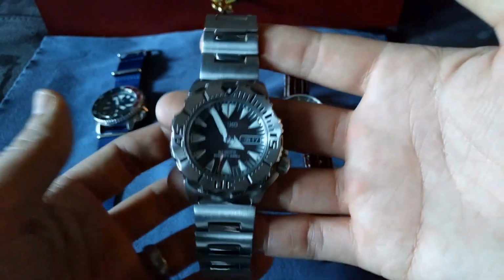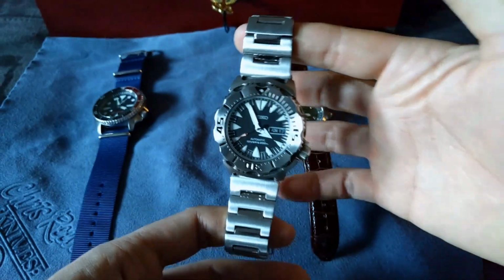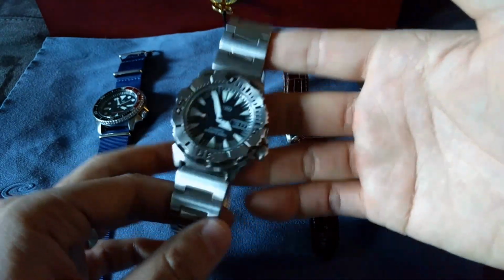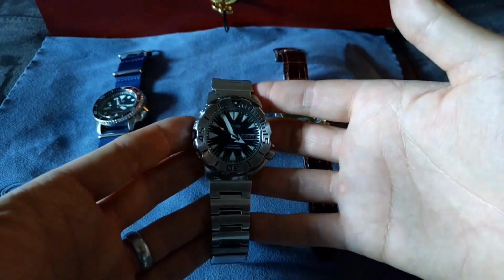I bought this actually to be my beater watch, but when I got it, I'm like, wow, this looks so much nicer. And even my wife, when she got it, she's like, wait, how much did you spend on this? She really couldn't believe I got it at a bargain. And that's what's really great about all these Seikos. You get a lot for what you pay for. Really a nice way to stretch your buck.